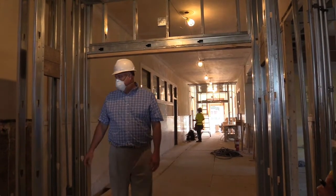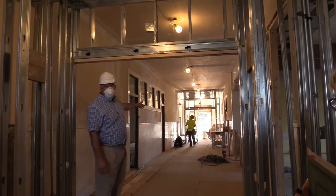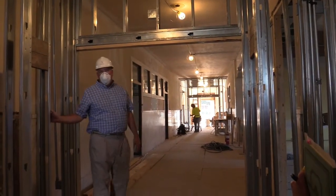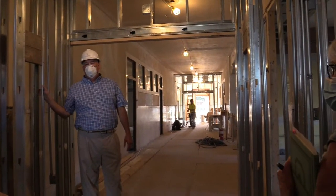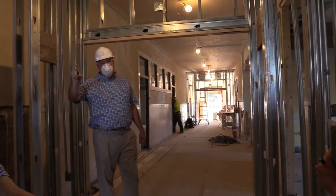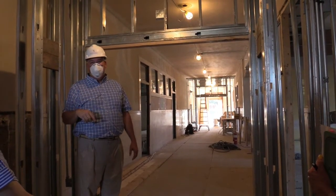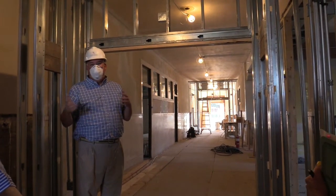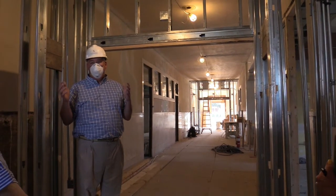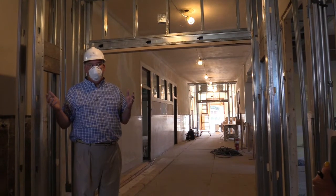One thing you'll notice, which is different, is this thing here, and there's another set over here. So those were added on the first floor and the second floor in order to create a rated means of egress from the upstairs directly to the exterior. So the new code requires that stairs these days be rated 1 hour for fire protection. In the case of fire, people have an hour to get out of the building safely.